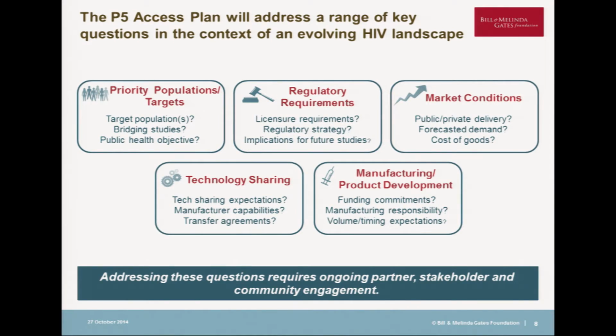The access plan itself will be a document that will outline the regulatory, market demand, technology transfer, manufacturing, and pricing requirements for vaccine access. It will define timelines, principles, and activities required for access, and will help us to secure sustainable commitments to making sure that we can ultimately make a vaccine available to key populations. So the P5 partners are committed to constructing this plan and defining requirements for achieving timely and sustainable access for populations where a significant public health impact can be achieved.